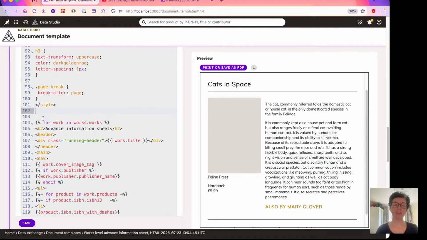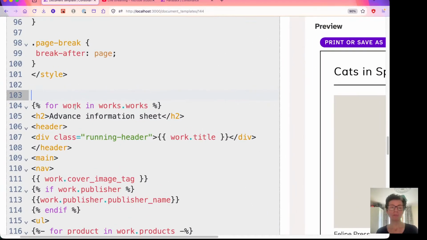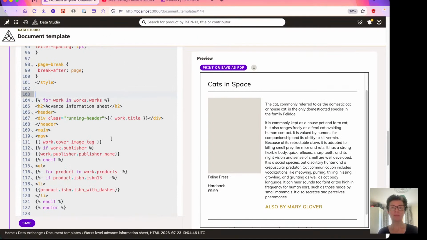And the top of this template starts with the code going through each of the works in a works collection. So you're on the template definition bit here. When you go over to Data Studio, you pull together all of the different works that you want, and you generate this template for as many works as are in your current search.